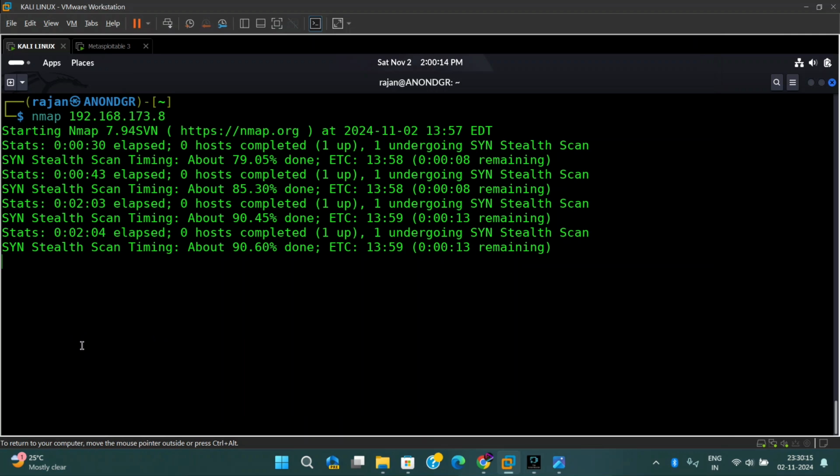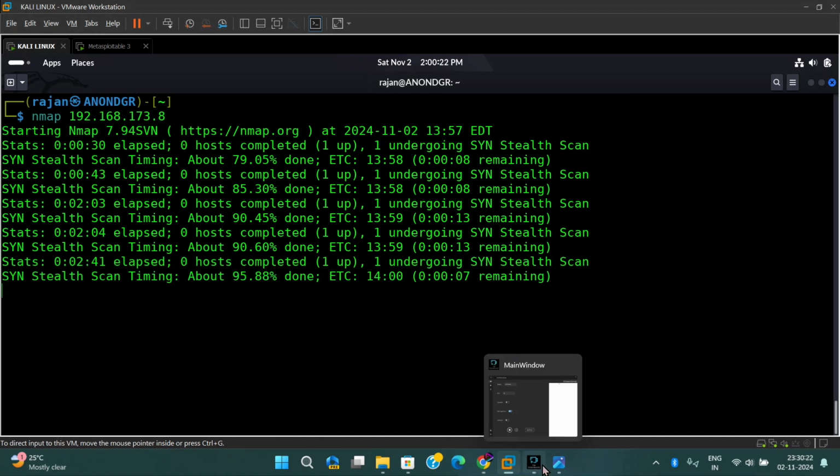This Nmap scan might take some time, so give it some time, take a coffee break.